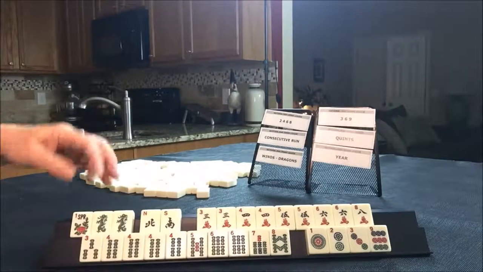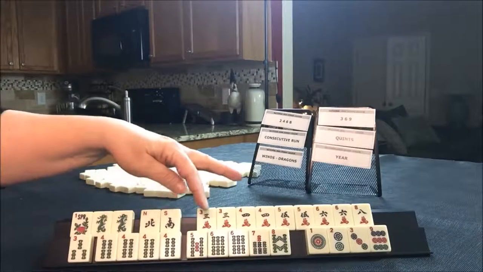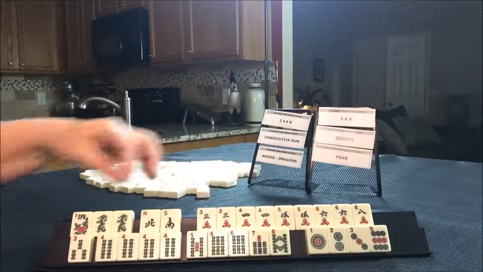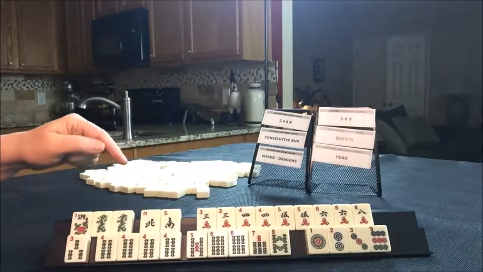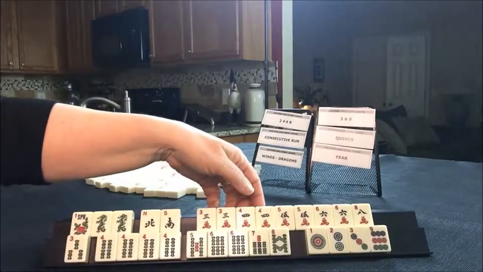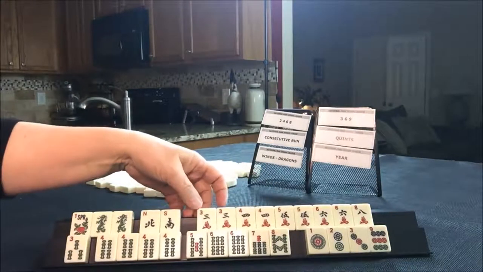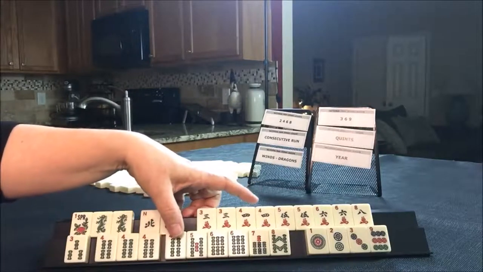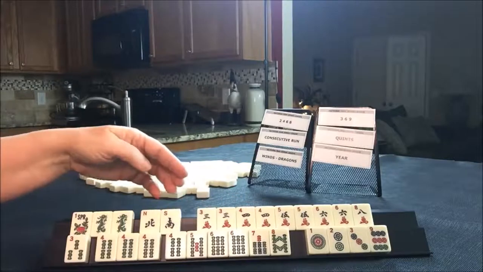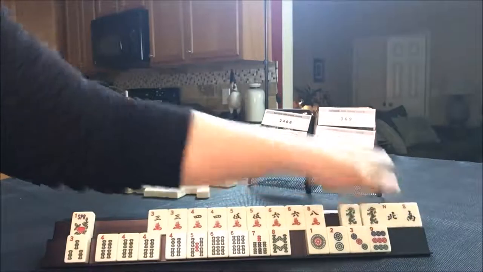Let's see here. We have a Kong of fours. I wonder, 2, 4, 6, 8. I don't think a 2, 4, 6, 8 would work. I'm thinking maybe something consecutive. 3, 4, 3, 4. No, let's see. 3, 4. I don't know. Maybe a quint will work. Let's see.